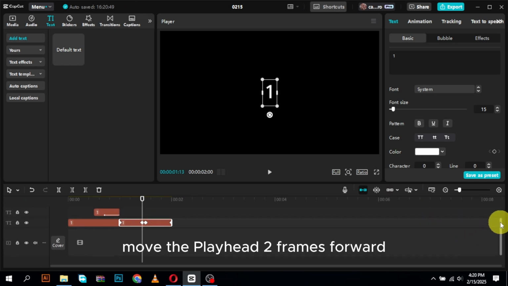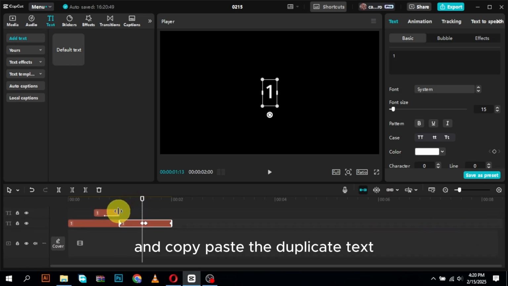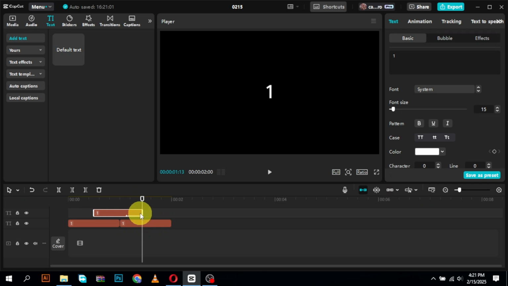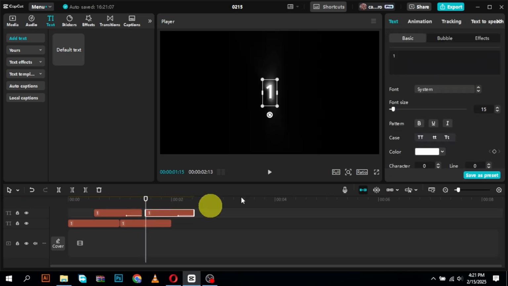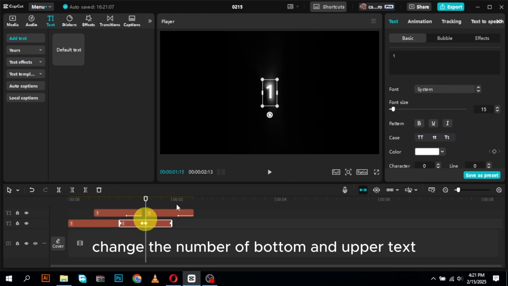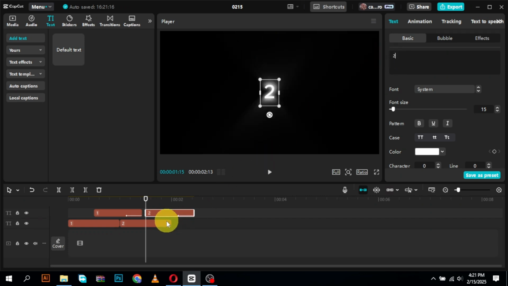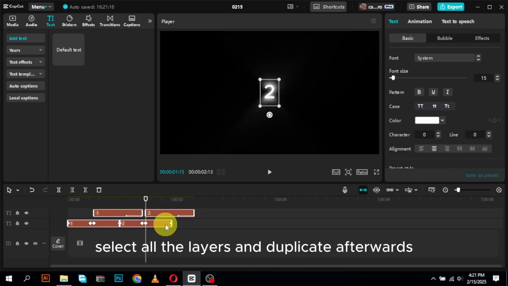Then move the playhead 2 frames forward and copy-paste the duplicate text. Change the number of bottom and upper text. Select all the layers and duplicate.